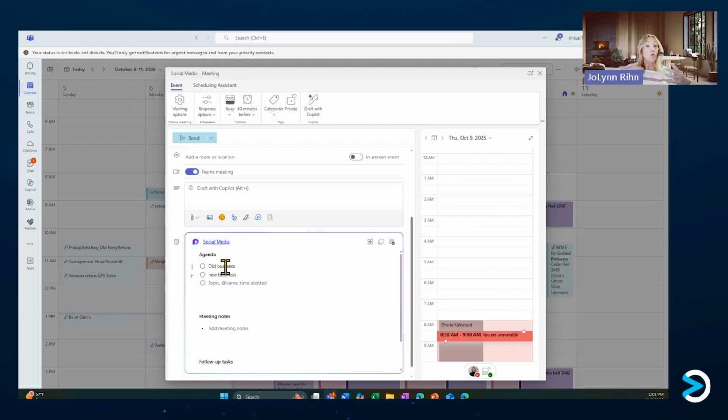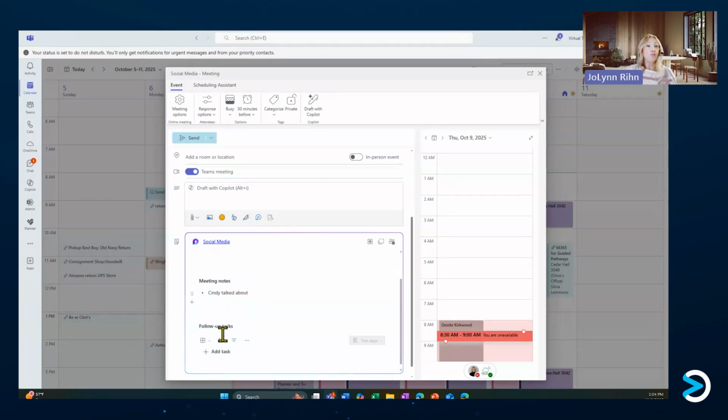We'll start the meeting. What's going to happen during the meeting is as soon as I go to join the meeting, it's going to open the meeting notes on the right-hand side of the screen. When you do that, it's using this loop component. We're going to see the agenda topics. We're going to be able to have yourself or someone else in the meeting add in the meeting notes. So Cindy talked about blah, blah, blah. We could be typing in all the meeting notes and storing everything right where it should be within the meeting in this easy to use loop component.